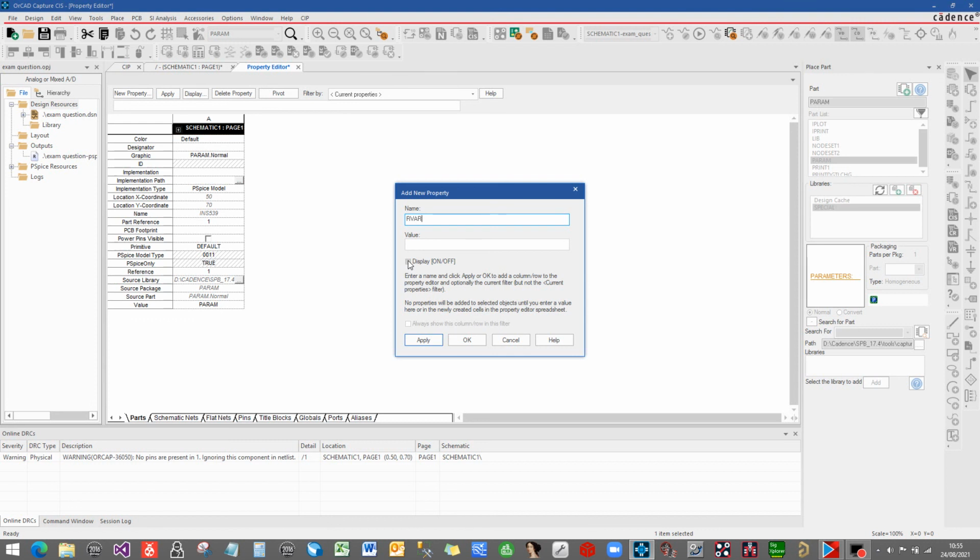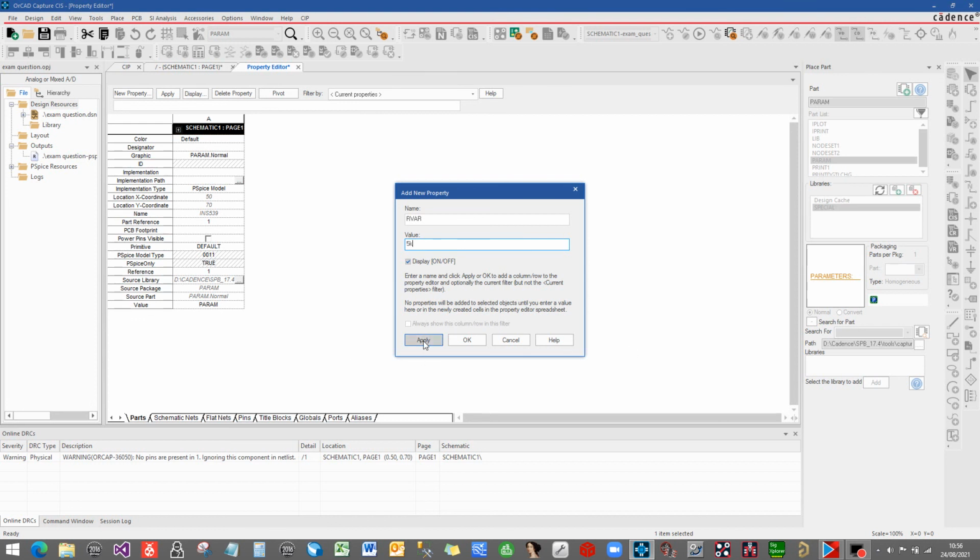I want to display it and put a value. We believe it should be 5k, so that's the value we will put in. And what that means is if I'm using any of the simulation tools with PSpice that doesn't sweep that value, it would take the nominal value of 5k.